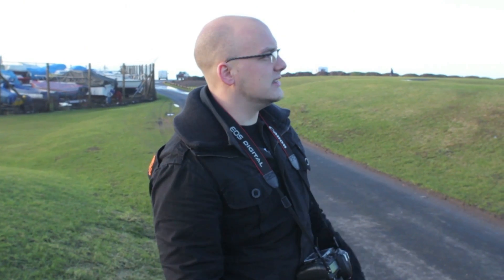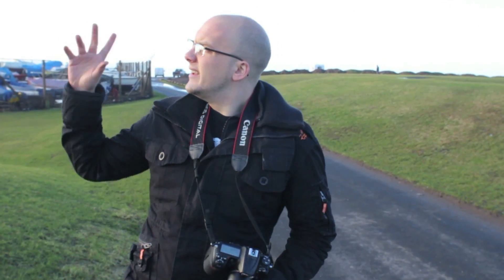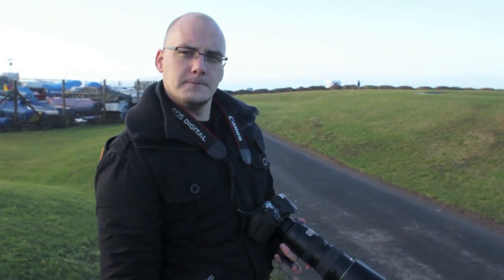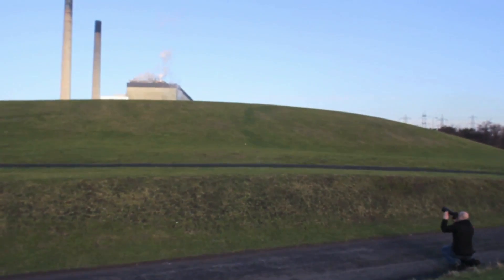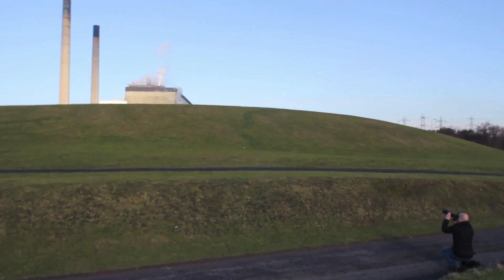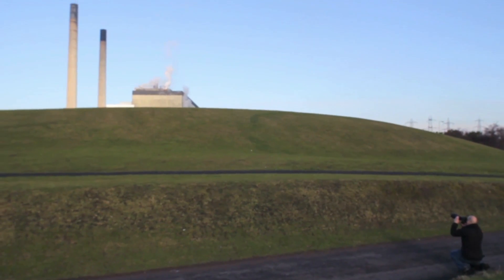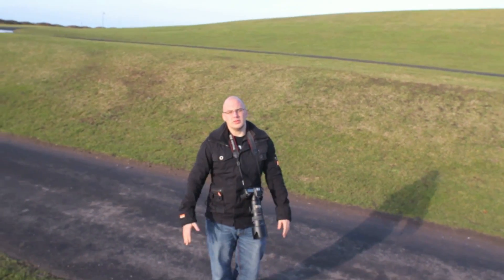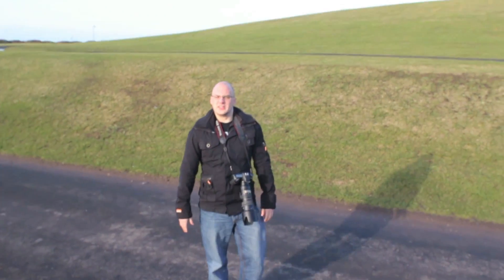Maybe in Photoshop I'll try and enhance the blues from these images. That looks like the sun is almost coming out again, so we'll try and get some more shots where it's just green, blue, pipes. Now it's nice and sunny. Going down to the beach to see if we can get any interesting shots of the gunk on the beach - nothing interesting with it.